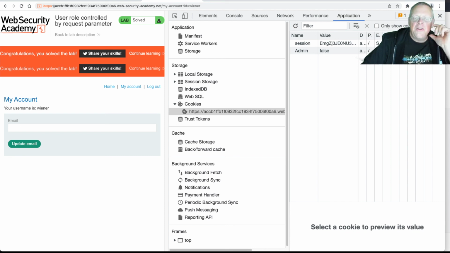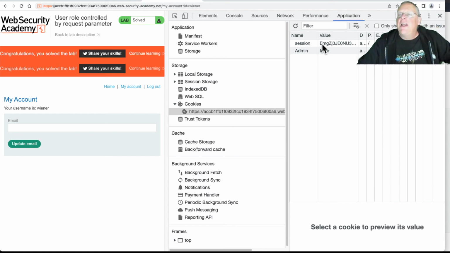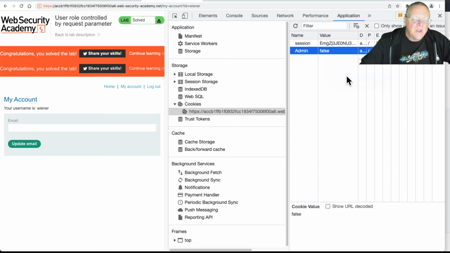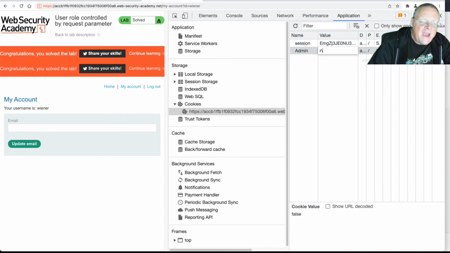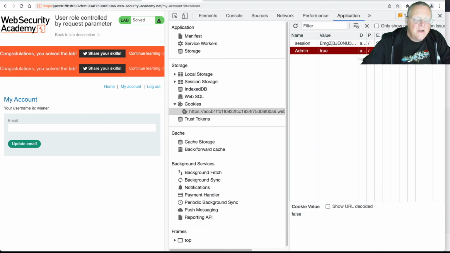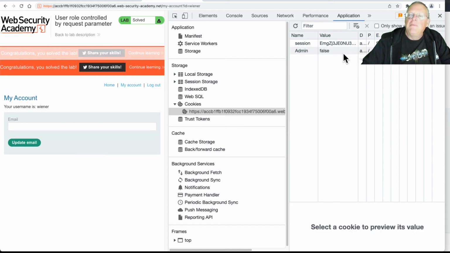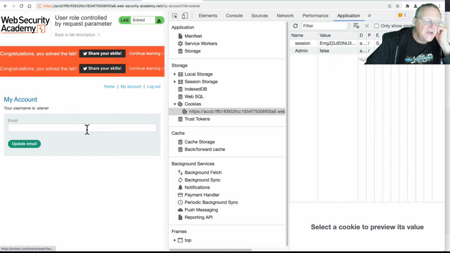So I thought this was a good idea too, but I couldn't figure out how to do it, and I still can't figure out how to do it. The only way I know is to use Burp or to add a browser extension. There's various browser extensions that let you edit the cookies. If there is some way to do it in this pane and make it stick, I can't figure out how to do it. Yeah, I tried that. I tried changing it to true and then clicking on something, and it just changes back. True, enter. And now when I click my account, it just changes back. So somehow it's not working.